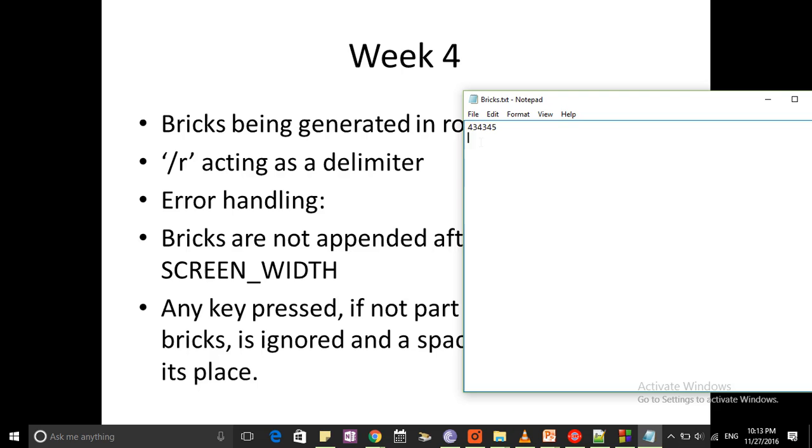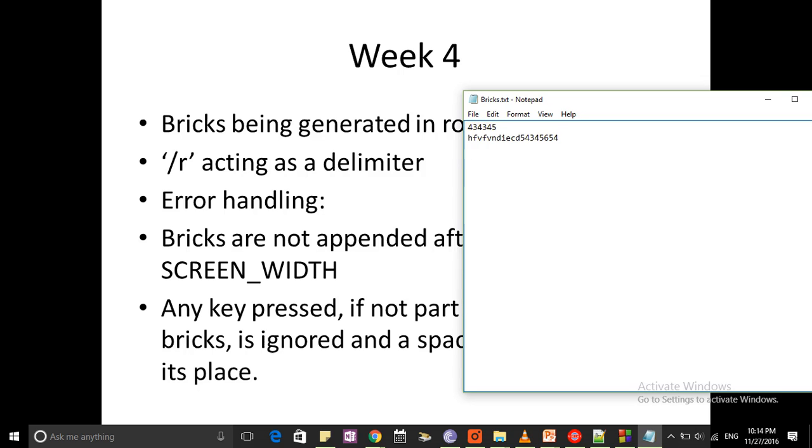After that, what I did was that I worked on the invalid type of keys that my user does input to crash my code. So these invalid keys are being handled such that they'll be ignored by my program. So if, for instance, I do enter these letters, they will be ignored by the program, and in place the program will just show spaces, and that's it.